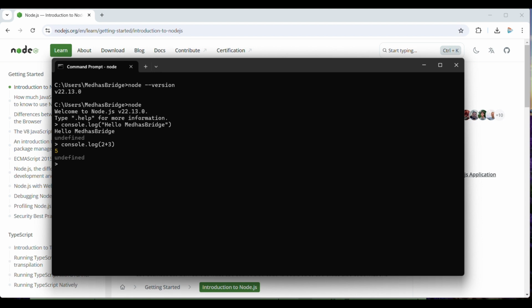So that means the Node.js environment is ready. You can start writing JavaScript, execute the JavaScript in this environment, and see whether you are able to run it or not. So this basically provides a basic environment where you can start writing your JavaScript programs and test yourself using this environment. I hope this helps. Okay, keep learning, keep practicing.